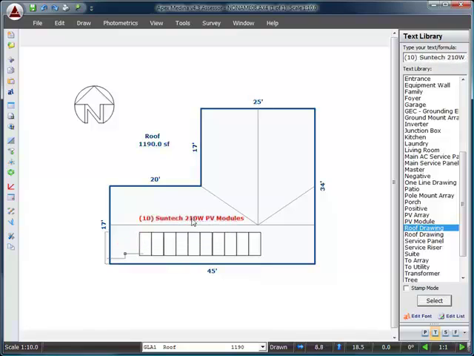I'm going to place that, make it a little bit smaller. Now I'm going to place the label for the junction box, and I happen to have that in my library. So I'll place it right here. Then I'm going to place a label for our equipment wall, rotate it in place, and drop it right there. And that's our roof drawing.